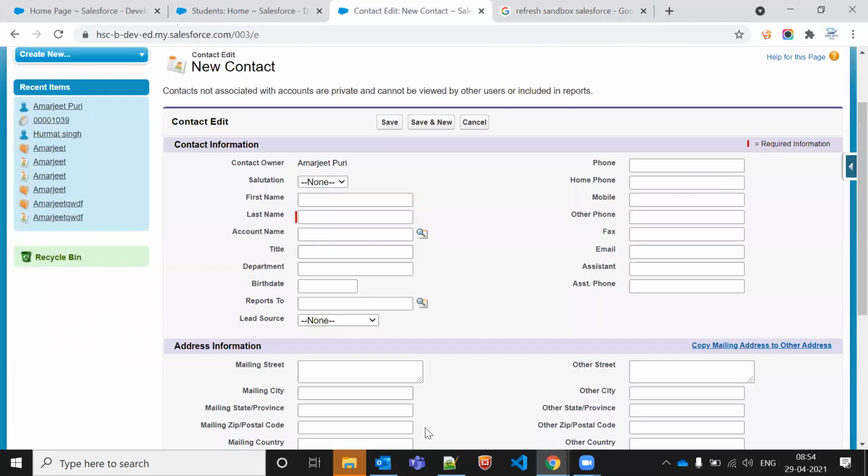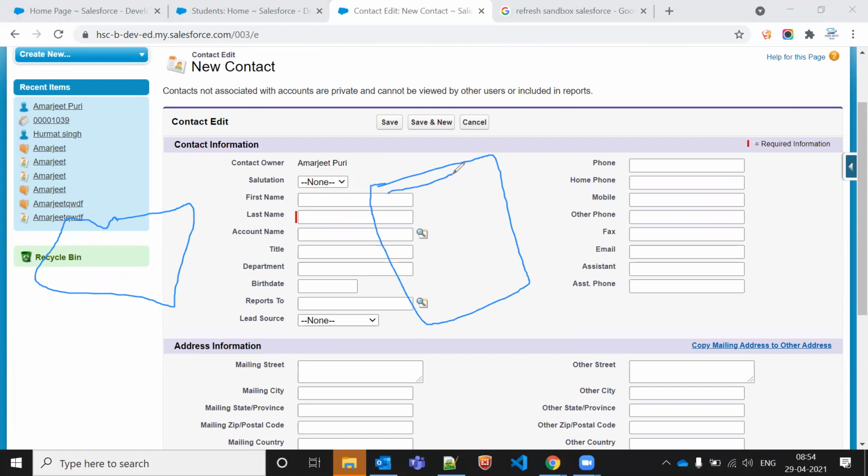Our requirement is not finished yet. So what was the requirement? We have 4 sandboxes, and which sandbox do we need to use? It totally depends on your requirement. Let's say you need to create one UI, and in this UI you are displaying a number of records from the opportunity object, let's say 10 lakh records. You want to test in the sandbox whether you can display 10 lakh records at a time or not. You want to test all these things.